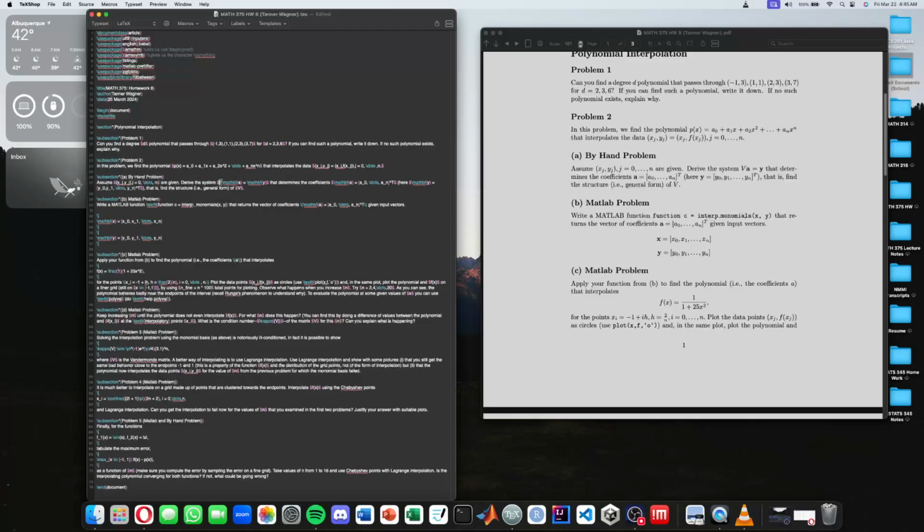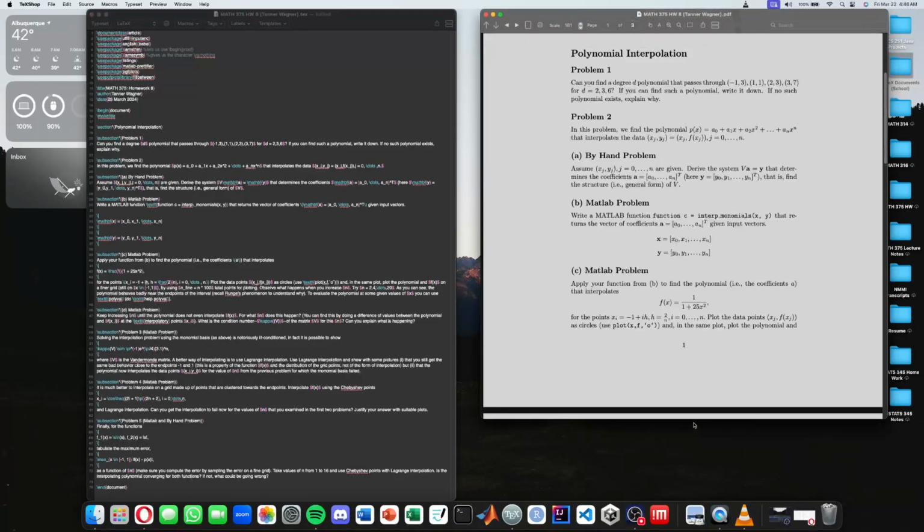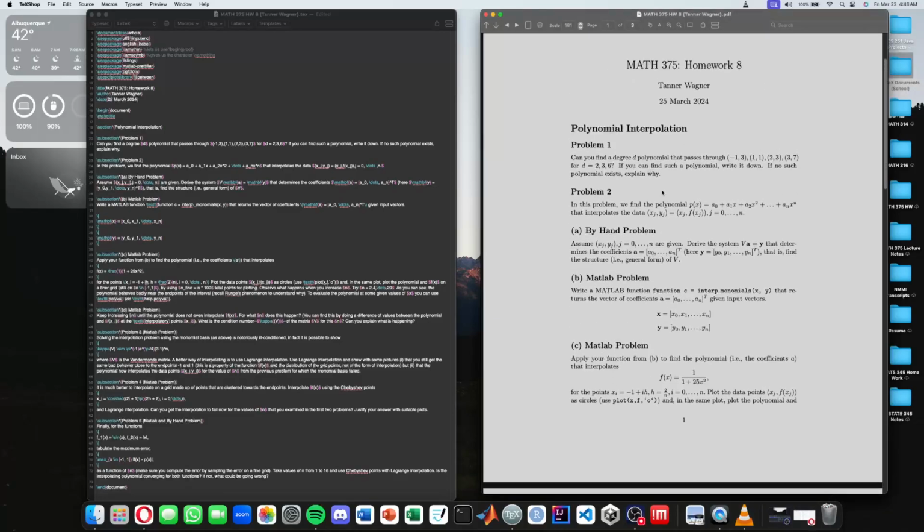So to do that, we can see here I say derive the system. I open the money symbol, V, that's our V there, and then I use this backslash. This means I'm using a command again, and then I type mathbf, which is going to bold the letter. So mathbf, and then brackets, I put the A inside. That bolds the A and indicates that it's a vector. Then I write the equal sign, do the same thing for Y, and close it. Now we've bolded A and Y. It might be hard to tell on the computer, but they are bolded. These are vectors, and I've shown that using the mathbf command.